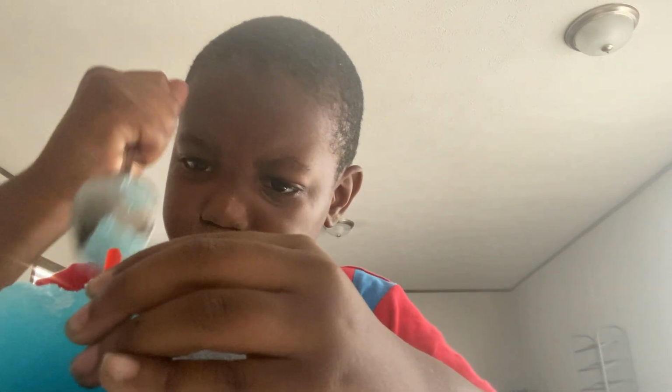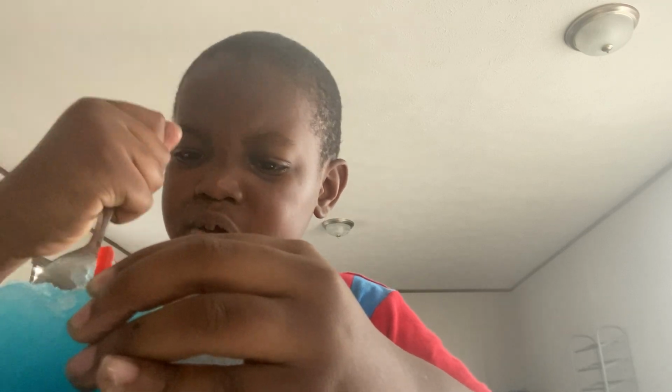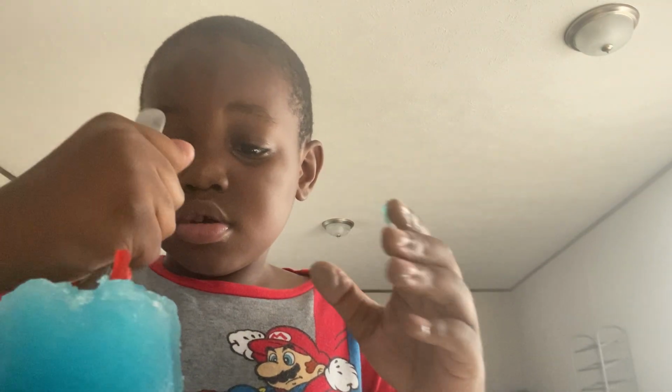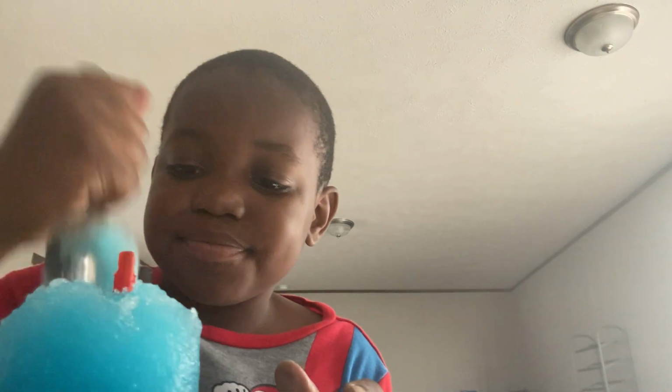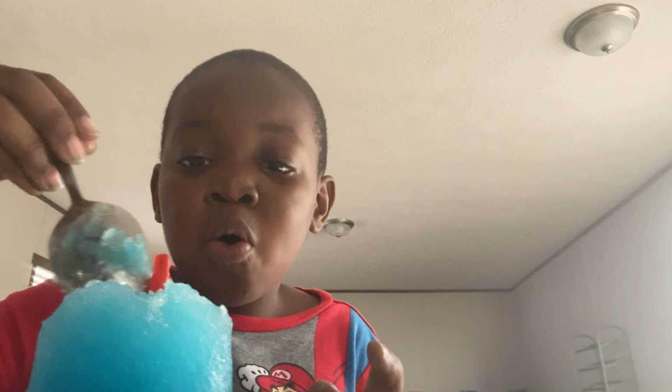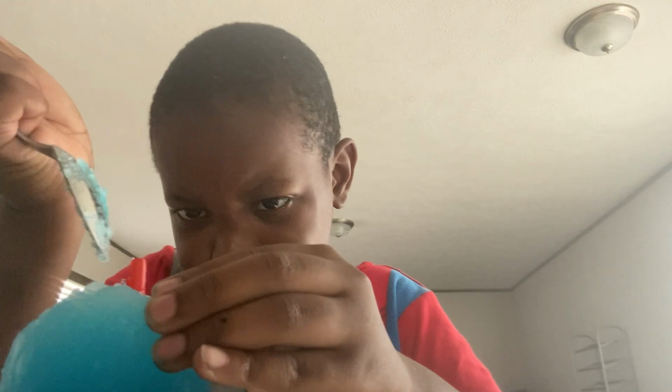Okay, I'm getting to the straw part. Why is it so hard to break when it's at the straw part? Why does that look like the ocean? Inside of the thing, it looks like the ocean. Somewhere I saw the whole entire straw. Come on, I know you wanna get out. Oh, there we go. Look, we got it. Take the straw out. Come on, dude. I know you wanna get out.